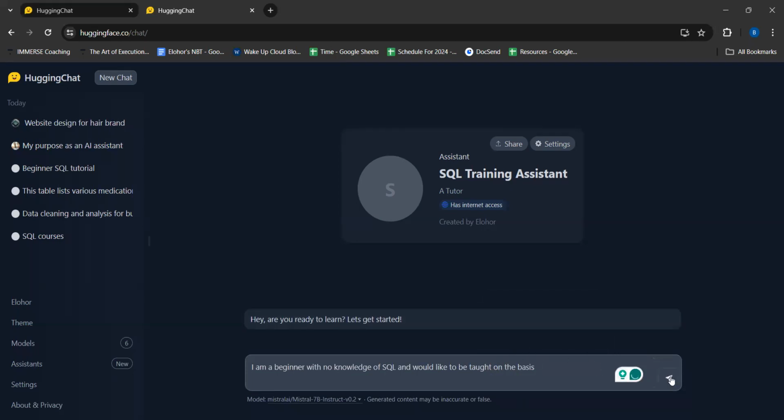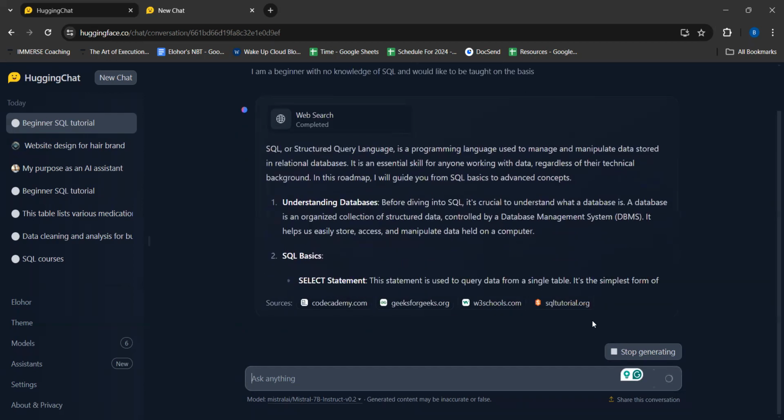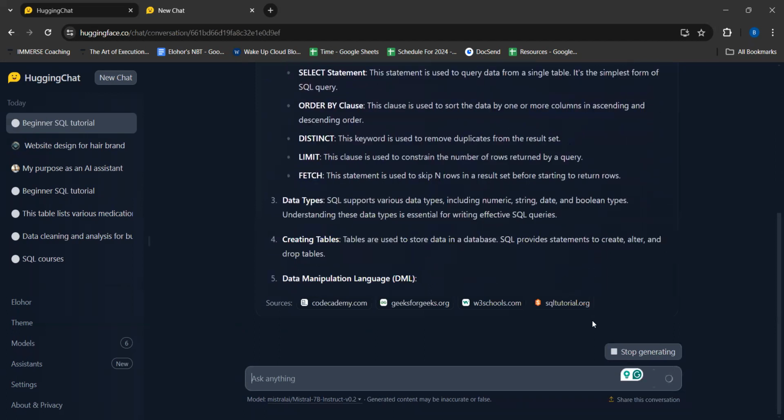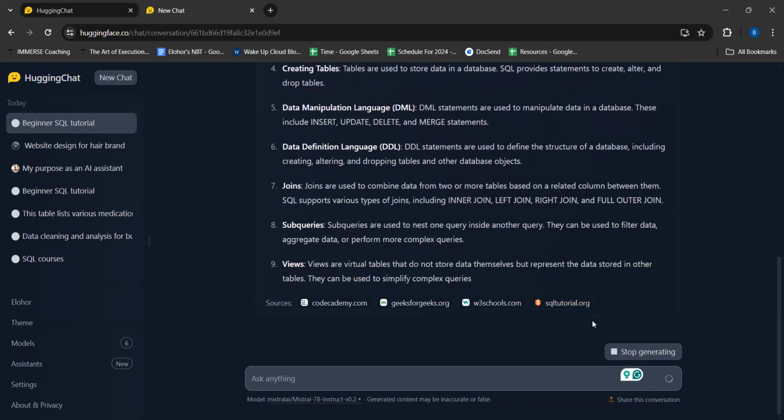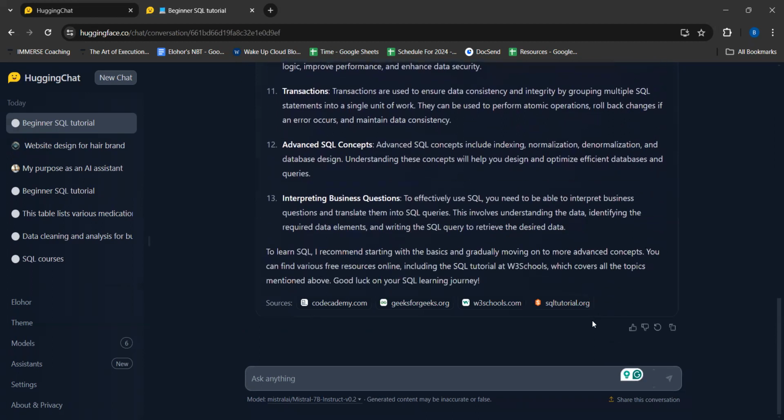So I just click on enter, and then it starts doing a web search. So you can see that it's giving me everything, and it also gave me sources to actually go and learn.